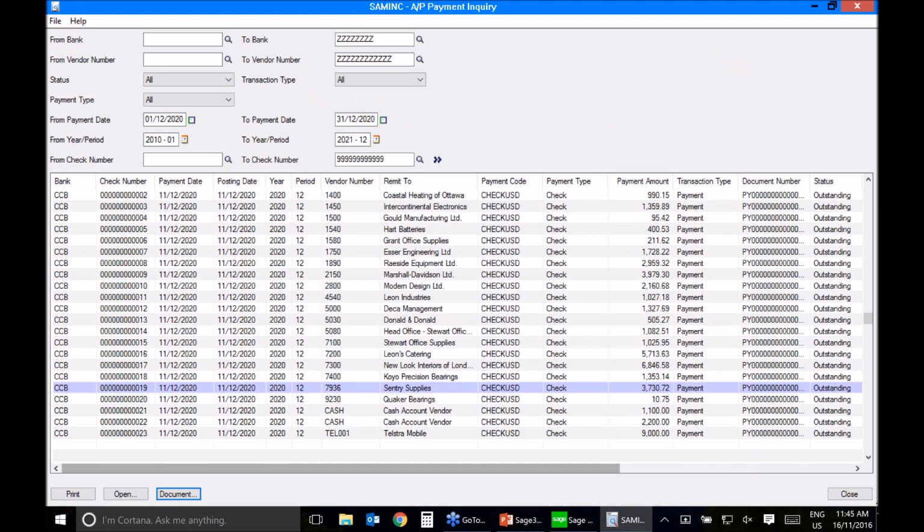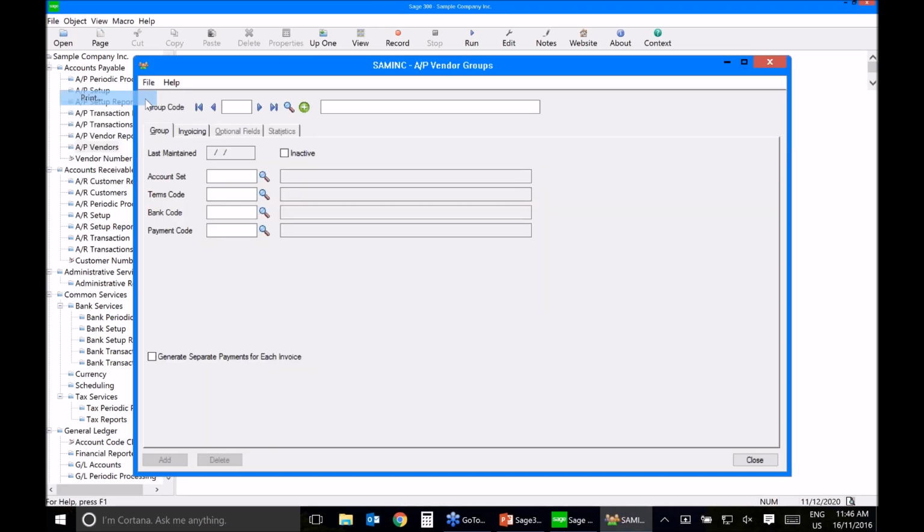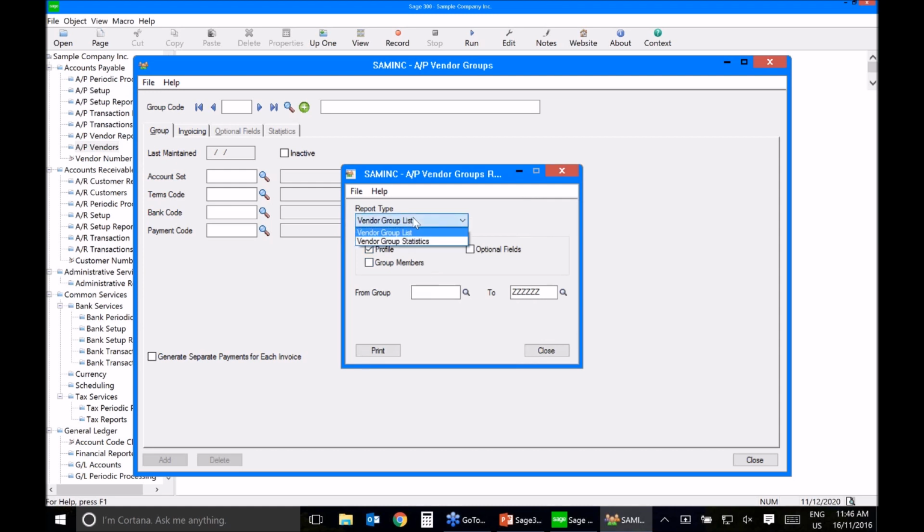Now I'm going to dive back into AP vendors and go straight back to vendor groups. And the reason for this is because I want to show you, if I click on File and Print, I get an option to print out vendor group statistics. I quite like this because if I'm using vendor groups as a neat way of profiling my vendors, and then I want to see some stats against those vendors, I can just run this very quick and easy report, and I can also say include counts.